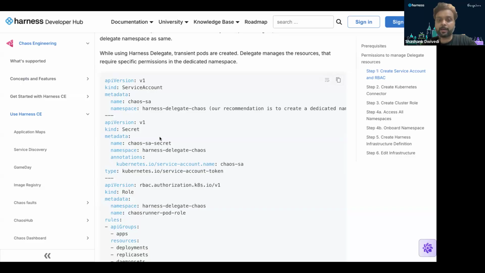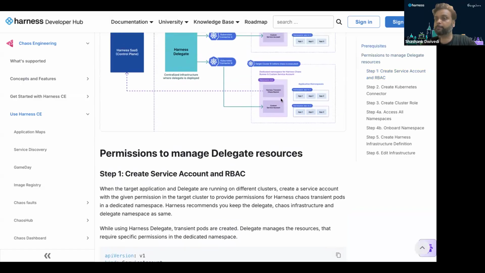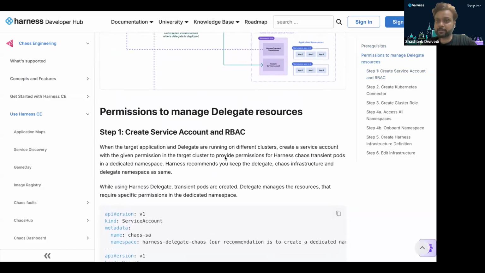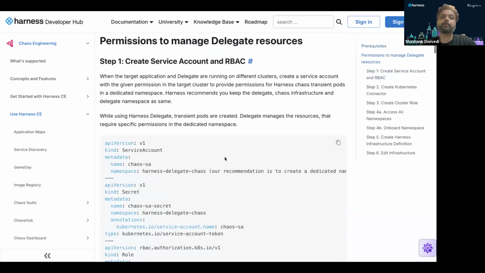So if you do not have a dedicated namespace, there will be confusion among your teams about why Harness resources are coming in your application namespaces. To separate those two things, as part of best practice, our recommendation is to always create a dedicated namespace.